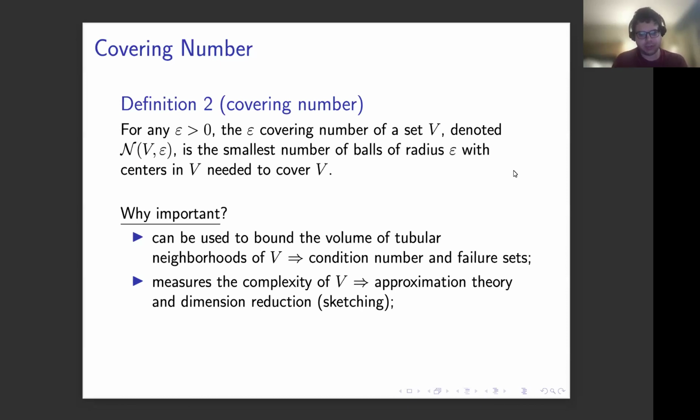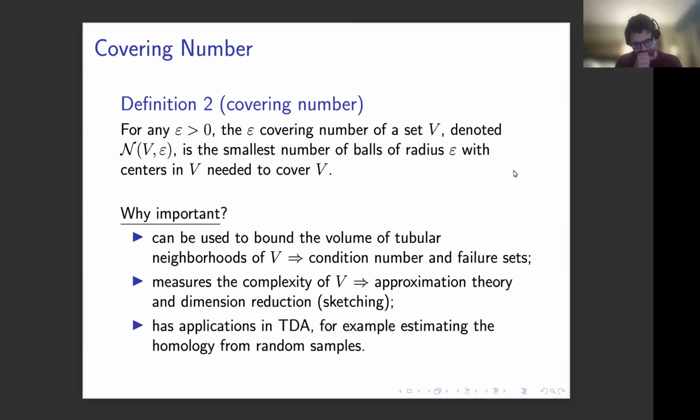Another application of covering numbers is coming actually from dimension reduction. And so when we try to project, if V, say, is in some high dimensional Euclidean space, and we'd like to project V to a much smaller dimensional space while preserving pairwise distances approximately, as in, say, the Johnson-Lindenstrauss lemma, then you can obtain bounds on the required dimension down to which you can reduce in terms of the covering number. So this naturally arises in dimension reduction as well, covering numbers.